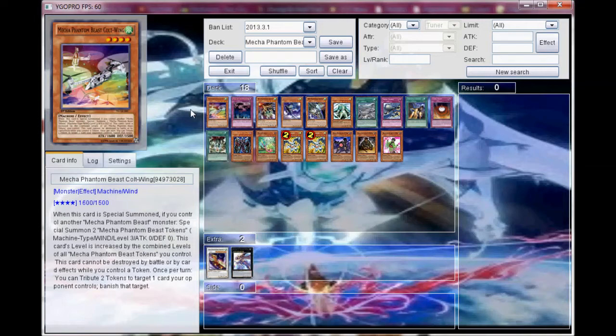third card I'm going to talk about. I forget his name already. But when he's special summoned, if you control a Mecha Phantom Beast monster, 2 tokens. So that's amazing, especially with Mega Raptor and Fiend Sanctuary. I know I'm on Fiend Sanctuary's deck, but this deck just loves it so much. And there's actually a really good combo I'm going to talk about. I just found it out.